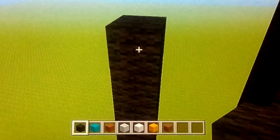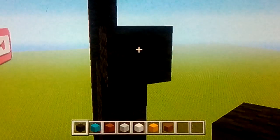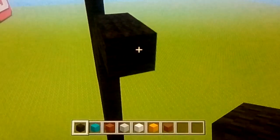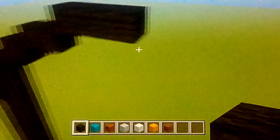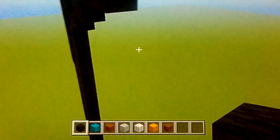You want to come over to this side, guys. You want to do an upper right diagonal and come along by 1. Then do an upper right diagonal and come along by 1. Do an upper right diagonal and come along by 2. 1, 2.